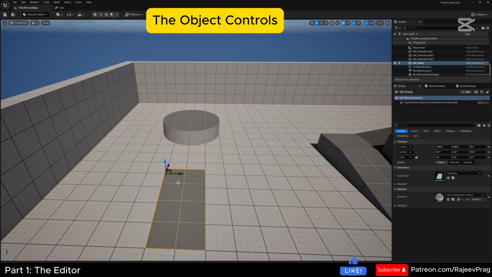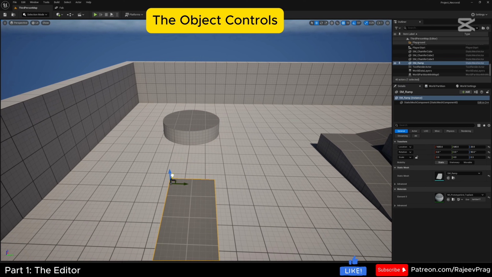For example, if I would like to move this object that's in the world, I can select this movement gizmo and I can drag this item anywhere around the map by dragging these arrows that are pointed. Red is always indicative of the x-axis, green is always the y-axis, and blue is the z-axis, which is up and down. And it's also stated at the very bottom here.